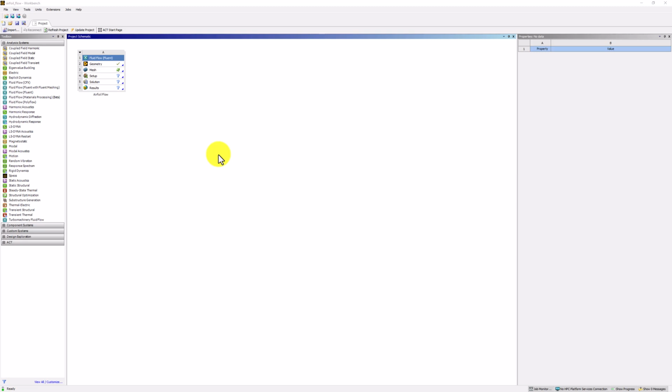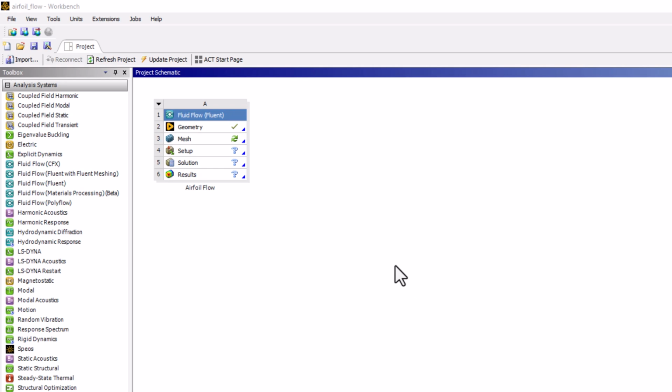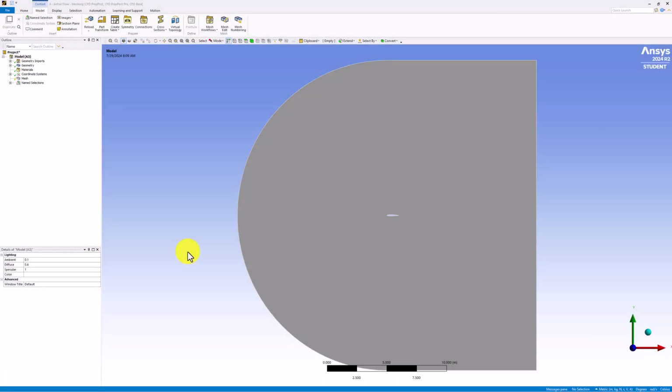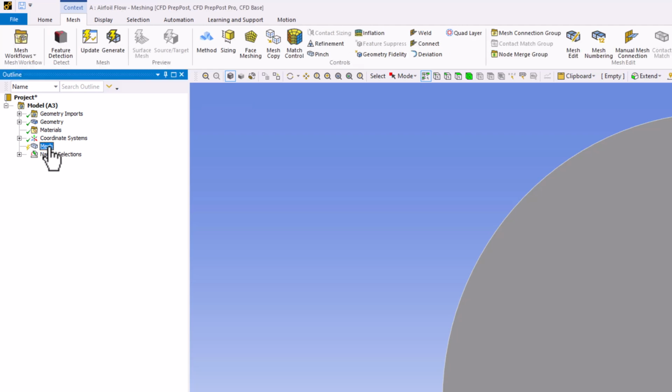After the domain of the boundary value problem is created, it needs to be discretized so that it can be solved approximately. Start the mesher by double-clicking on Mesh in the Workbench window. Once it opens, we should see our geometry in the window. To start, highlight Mesh in the tree, and in the top bar, click Generate to create an initial mesh.